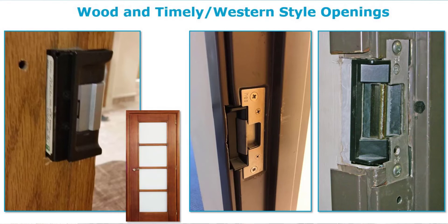Because if we mess up some of this material, there's just not much we can do with it. This application had an issue — my best guess is this is the HES 7000 series strike designed for preload pressure. They cut in the strike because of the pressure there. Once you get a bad wood door or wood frame, it's almost impossible to fix it. They tried to use a preload electric strike with it, but it's really not designed for this kind of application. Later on I want to talk about the Adams Wright 7400 series, which is also designed for preload but would have been a much better application for this fit.